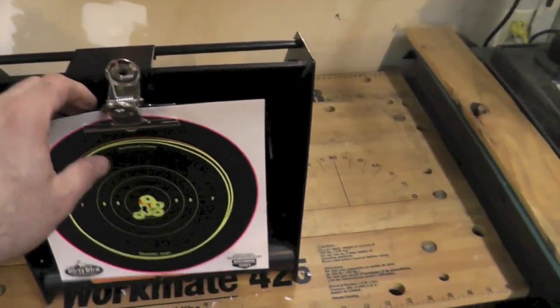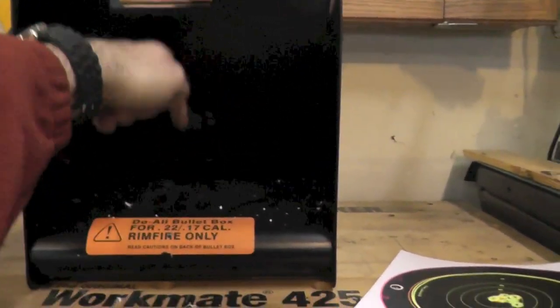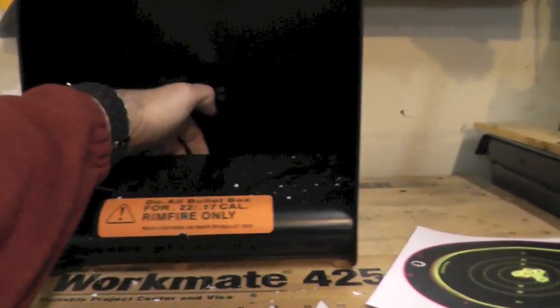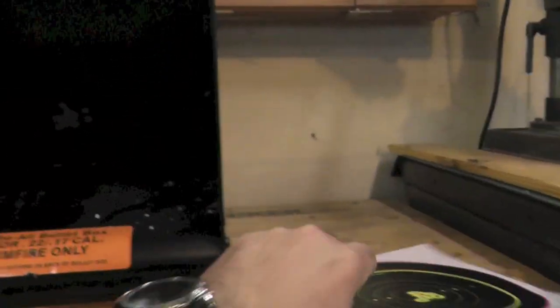Now, one other thing I'd like to go ahead and show you real quick is my trap. This is made by Dual. Go ahead and pop this off, and you can see it's really, really thick metal. This runs about $50, but you can see where it's sort of hit in there barely. What happens is this is at a 45-degree angle, so the pellets sort of come in here, boom, and then go down. And then you can see there's a piece of metal here that's sort of curved. So what'll happen is these pellets will hit and go down and get stuck behind here. So it does a really good job. It comes with a little clip up here, so you can just sort of clip your targets there. So really cool.